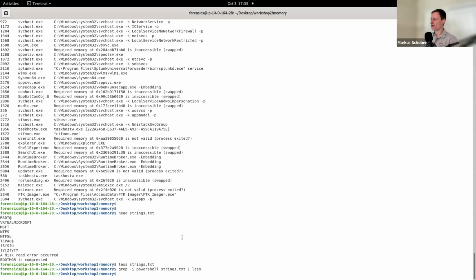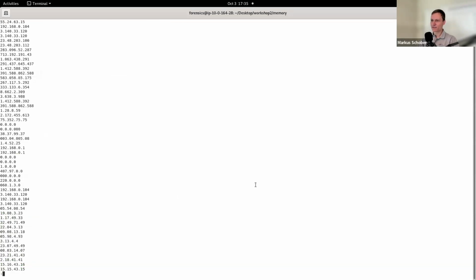Okay, so this was the PowerShell part. Now, would we be able to parse out any network indicators from this? Of course. Now, this can be more advanced. So I'm just copy pasting this here because we could apply regular expressions to extract anything that looks like an IP address from the strings.